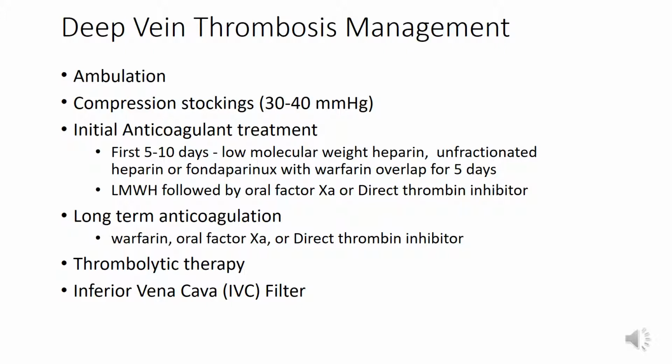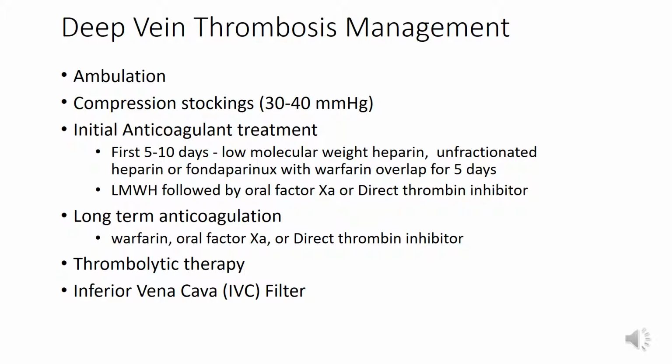Select patients can be treated as an outpatient for DVTs. You definitely want to educate them about ambulation, get them moving. They need to be wearing compression stockings that are capable of 30 to 40 millimeters of mercury compression. You can order them specifically in that gradient. These are going to need to be worn for at least 1 to 2 years.